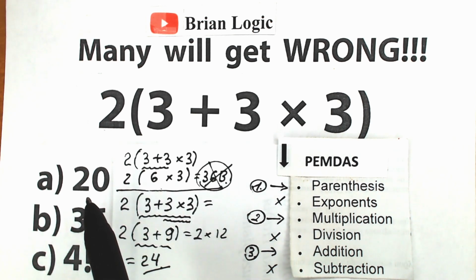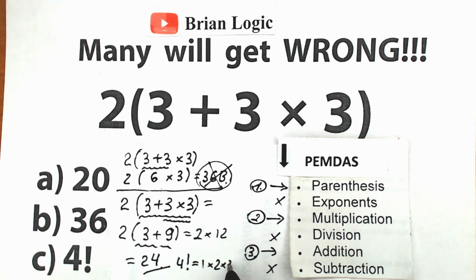What about the options? Not A, not B, but what about C? For factorial, let's remember that this is a product: 1 times 2 times 3 times 4. Let's multiply all of the things. So 1 times 2, 2. 2 times 3, 6. 6 times 4, we have 24. So 4 factorial is the same as 24. Really great. So our answer to this challenge is option C. Option C is a correct answer to this challenge and a correct solution, of course, in this second interpretation.